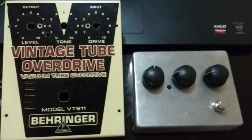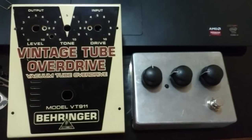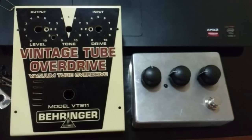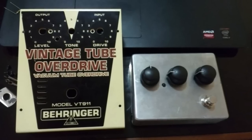Another common practice is to recase these pedals entirely. So someone will rip out the guts and reuse the pots, or maybe even change those out, almost definitely change out the input and output jacks, and throw them into an enclosure that looks something more like that. Now you've got something that's kind of gig ready.